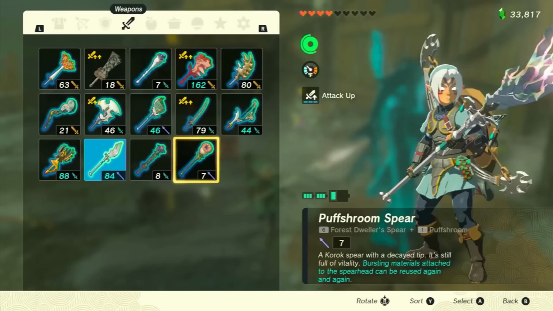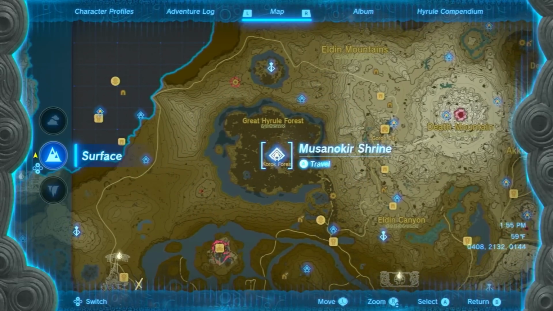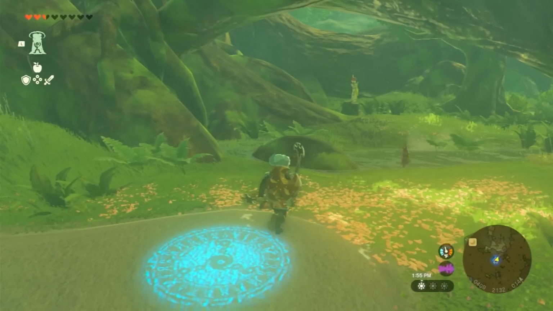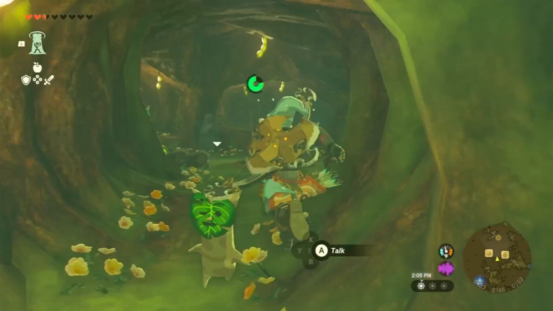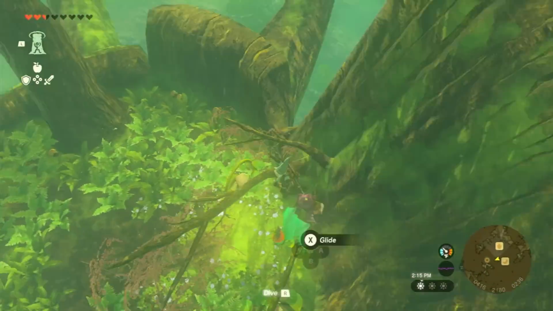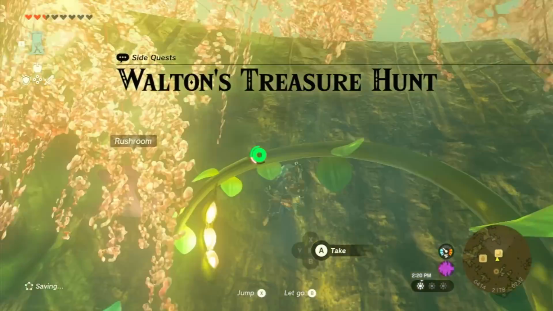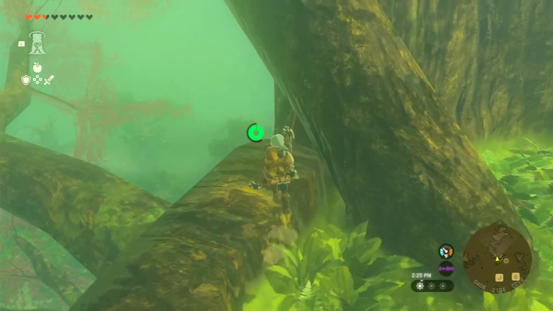You can find both Muddle Buds and Puff Shrooms all around the depths. They usually spawn around the base of giant trees in the depths. For the Forest Dweller's weapons, you can go to Korok Forest and go into the Great Deku Tree, use Ascend twice from the center of the tree, then talk to the Korok up here. He'll ask you to play a game, accept, and the sword will be right above him, and the spear will be over here.